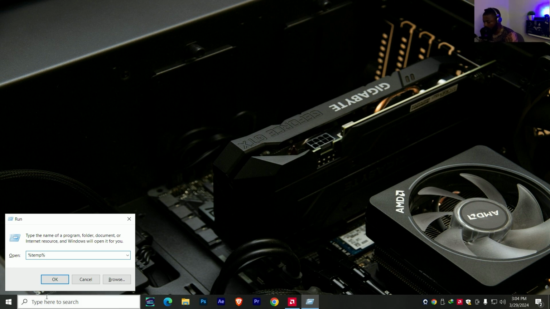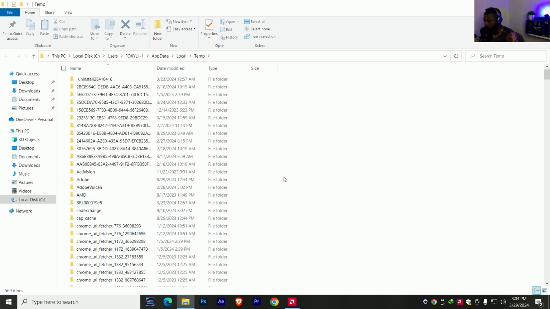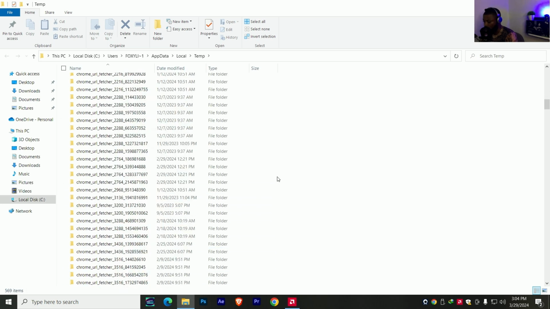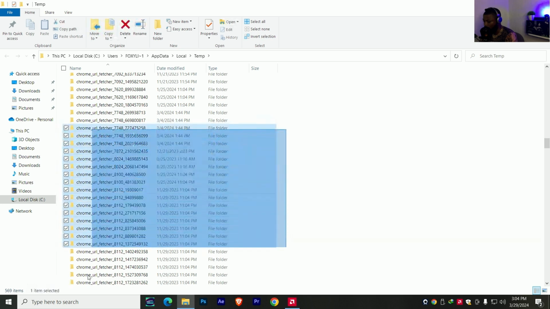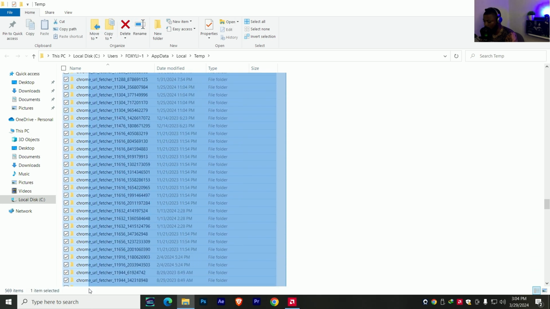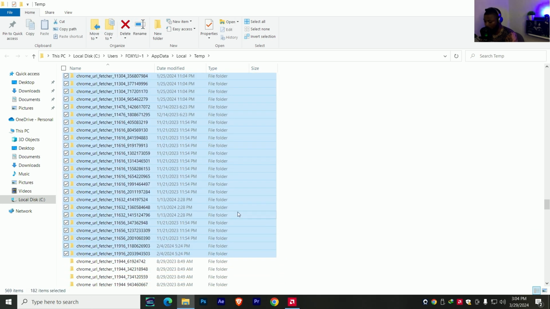Now as you can see, it's going to show you something like this. All you have to do is press Ctrl A on your keyboard to select everything, because you don't want to manually select like this, except you have specific ones you want to delete, which I believe is not what you want. You want to delete everything.